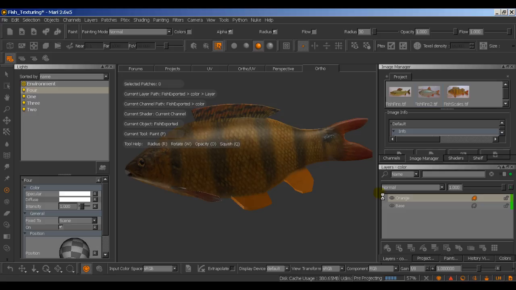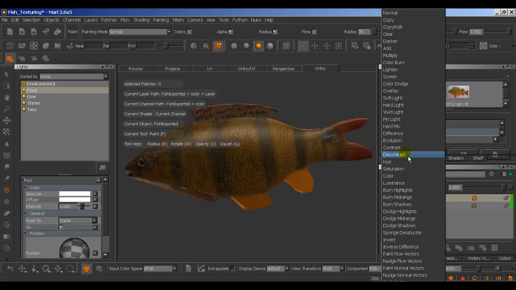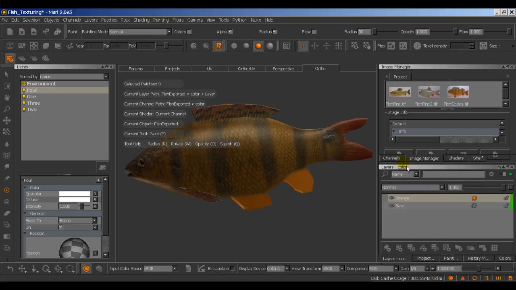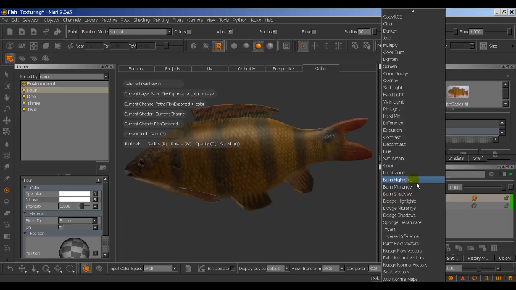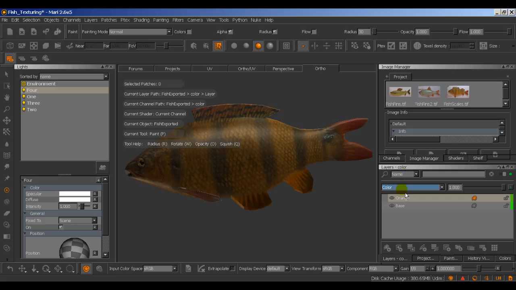So I'm going to hit Alt. I can turn this on and off, just like we could in Photoshop. And I can also play with my opacity of it. Okay, so I can give it just a little bit of an adjustment. I could also play with the mode. You'll see there's a lot more modes than in Photoshop. So I can change it to hue, or change it to luminance, or change it to color. Okay, and you can see how I can get different effects with just doing that.